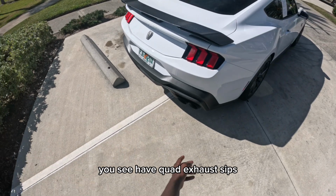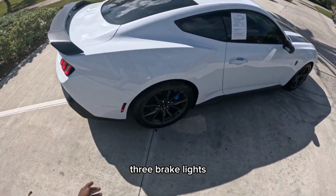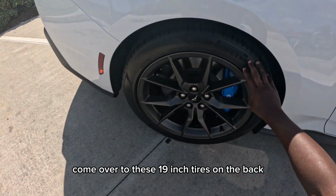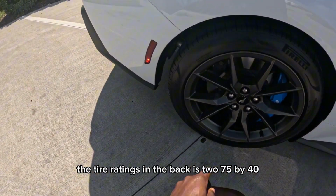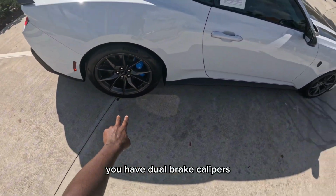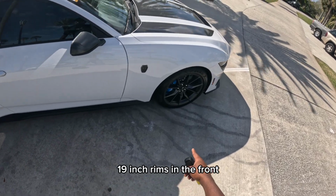You see you have quad exhaust tips, three brake lights. Come down here, you have more brake lights on the side. Come over to these 19-inch tires on the back. The tire rating in the back is 275 by 40 R19s. You have dual brake calipers, 19-inch rims in the back, 19-inch rims in the front.